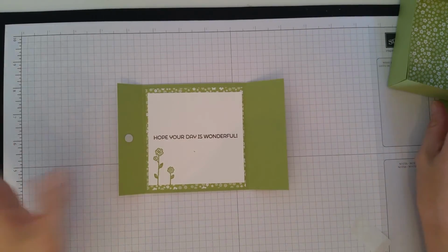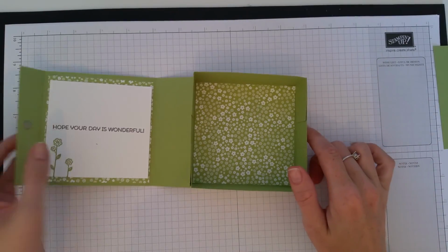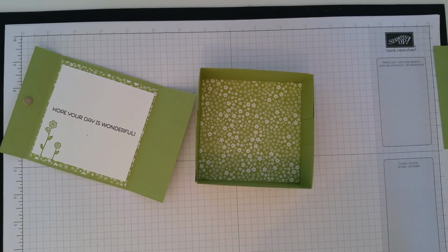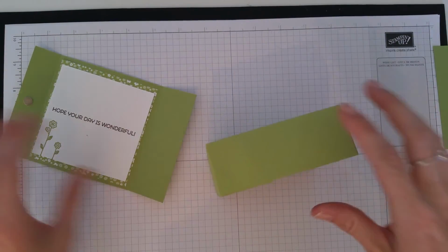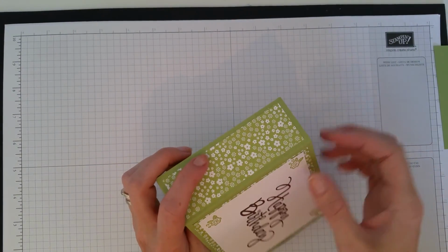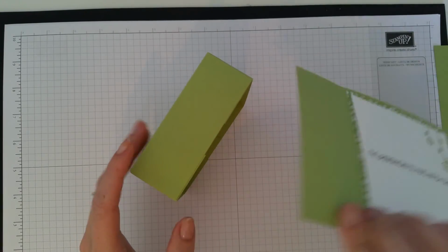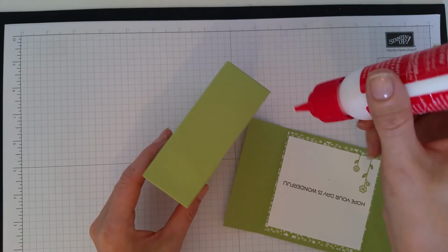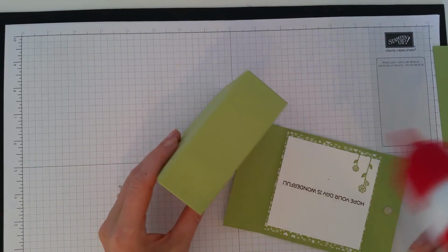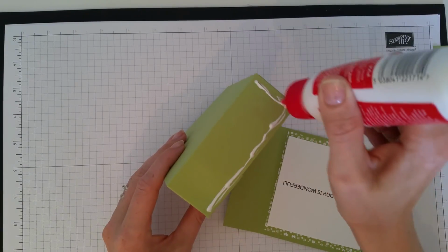Right, okay, now we're ready to attach our top to our bottom of the box. Make sure that's stuck. So now we're going to stick the 1.5 inch side onto here. I think it's a pretty good idea to use some wet glue when doing this and pop it on the side of your box rather than popping it on the outer, on the wrap.